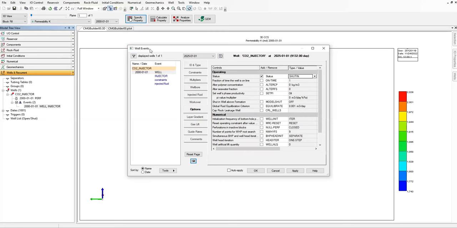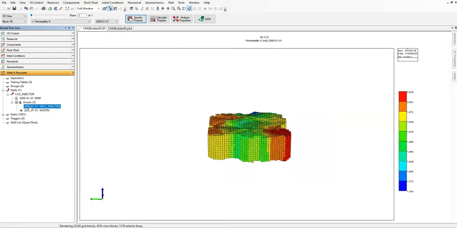The well events window will show up, and then you shut in the well after 25 years of injection in the options tab, and then click on OK. So first you have the event starting from 2000, but you have another event at the year 2025. You will just shut your well in.